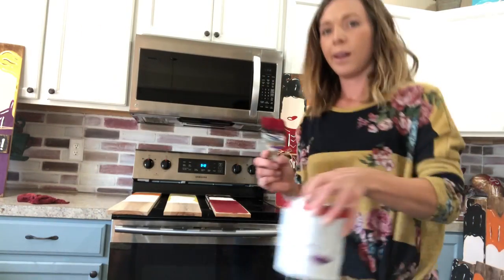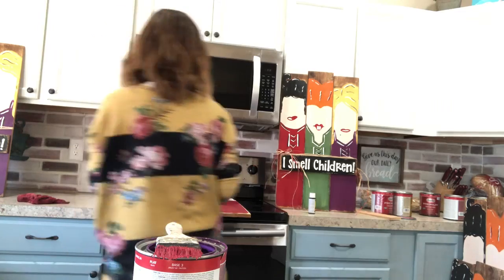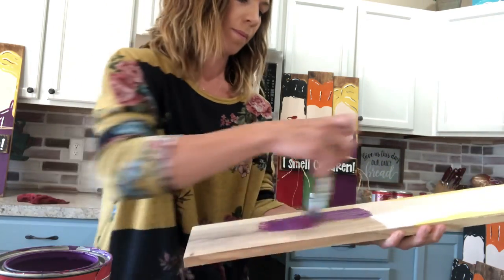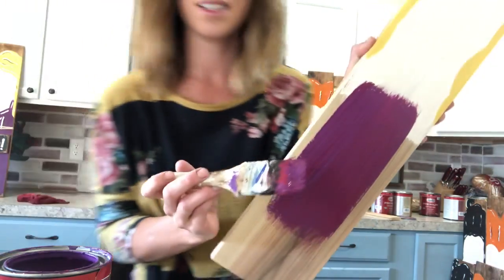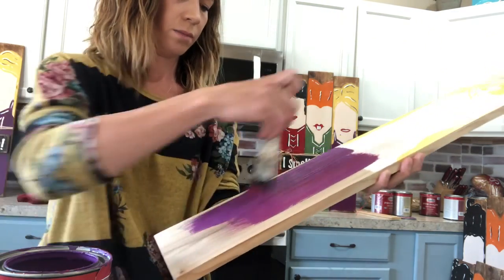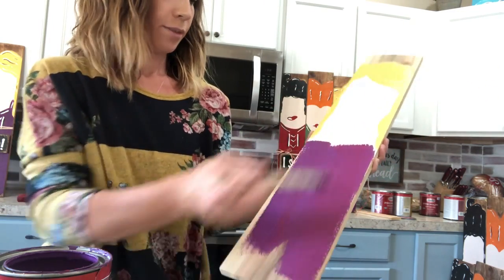I'm gonna move on and do Sarah's dress. And I'm just gonna use this brush and mix it with the purple, and it's gonna give her dress some dimension. Okay. For her top, I am gonna have to go back. It's hard to see, but I don't know if you can tell what I mean, so it's not one blah purple. It's kind of prettier.